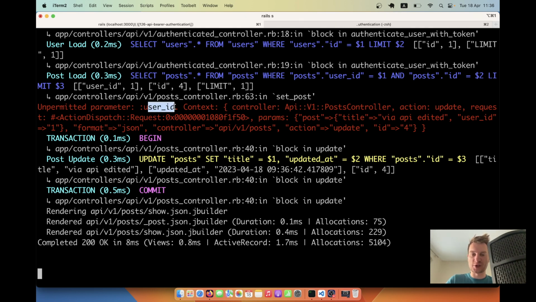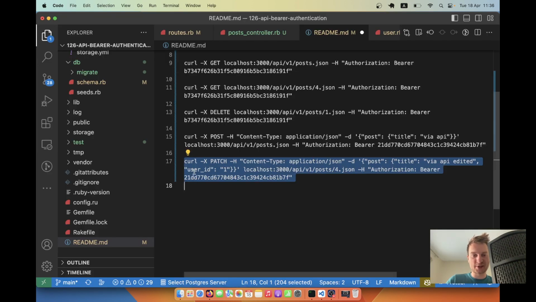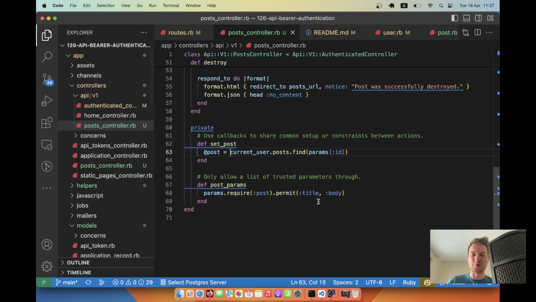Unpermitted parameter user ID. Yeah, because here you see I also passed the user ID. I was kind of trying to hack into changing the owner of a post. So it didn't work because I have already removed the user ID from the post params.